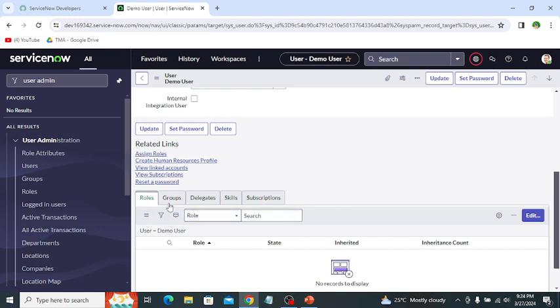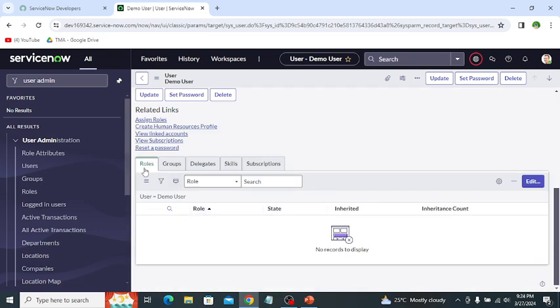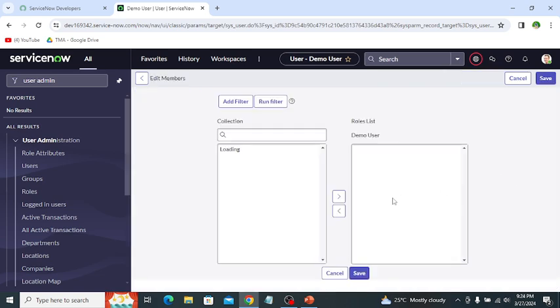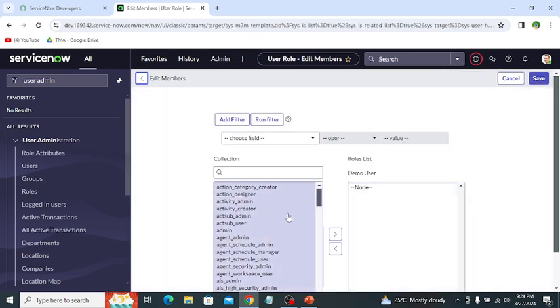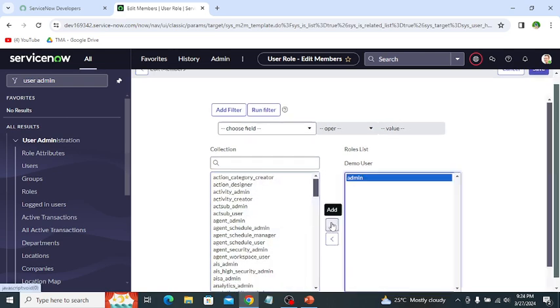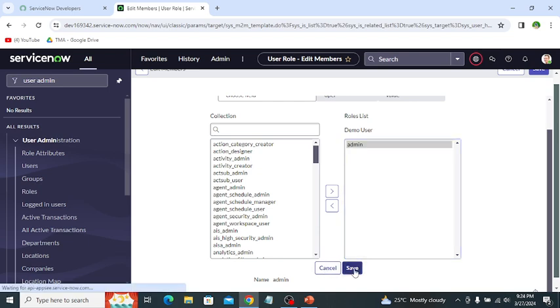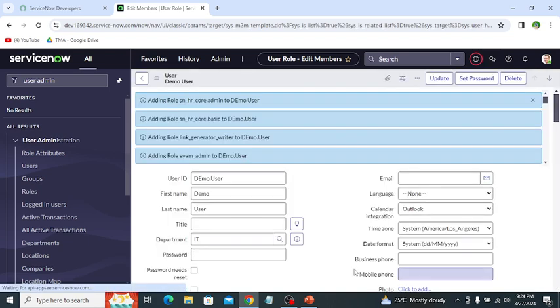We can simply come to the related list and assign the role, for example, we assign the admin role to this user and click on the save button.